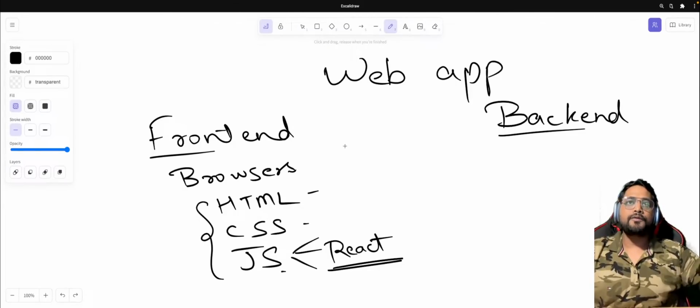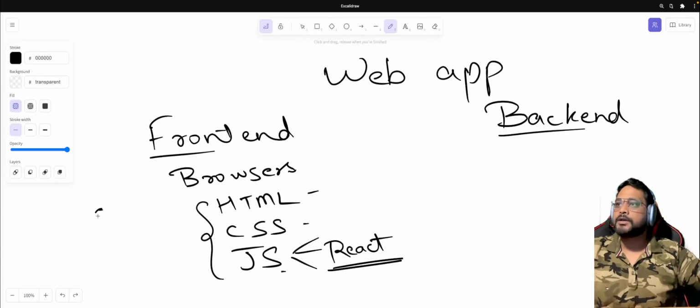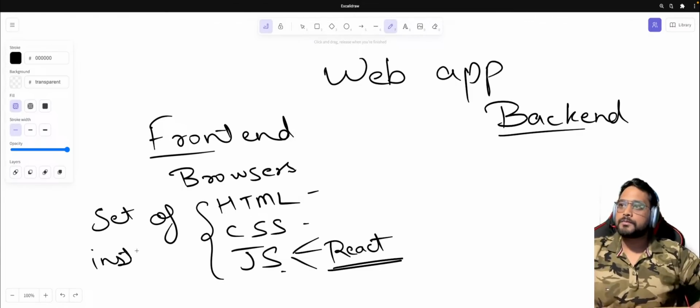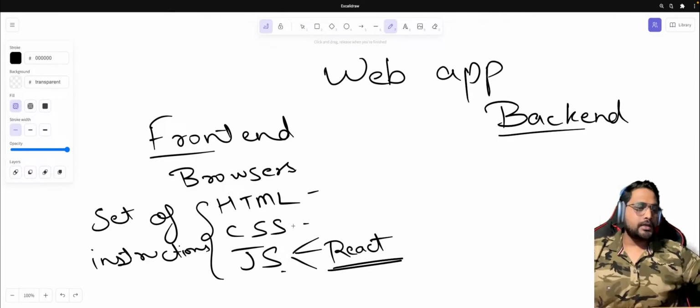These are nothing but a set of instructions that you give to the browsers on what needs to be done. You can learn backend without learning front end, but because front end is most familiar to most of the users, that is why I'm explaining in terms of front end.